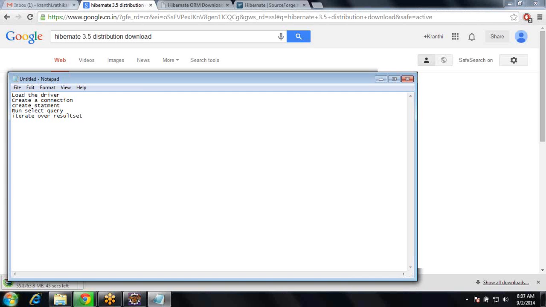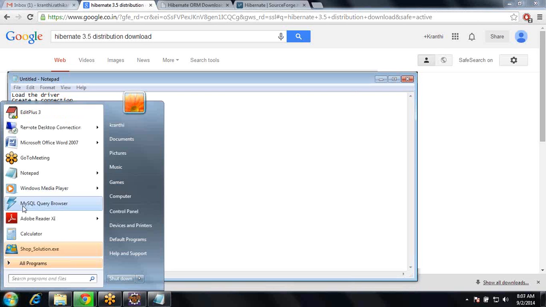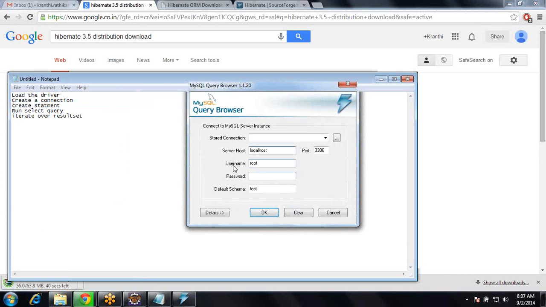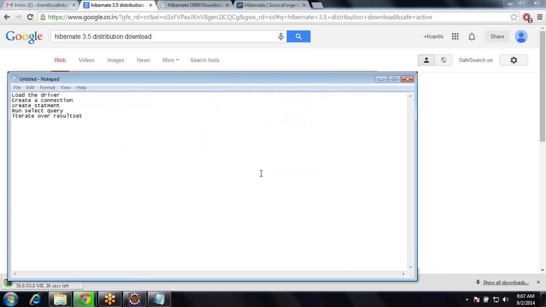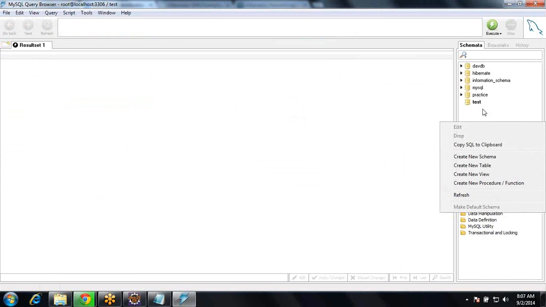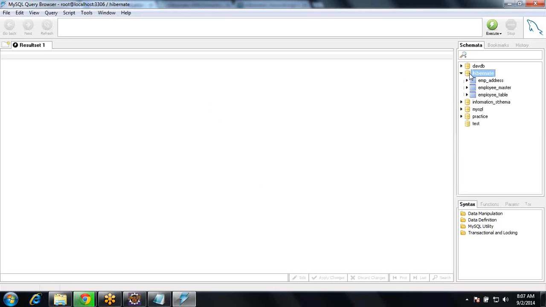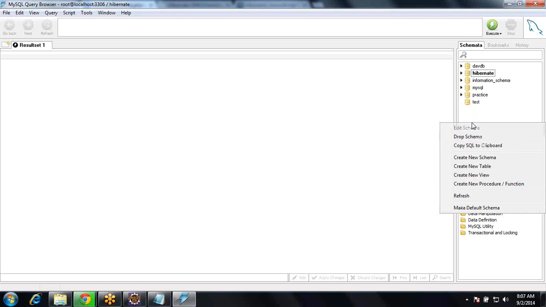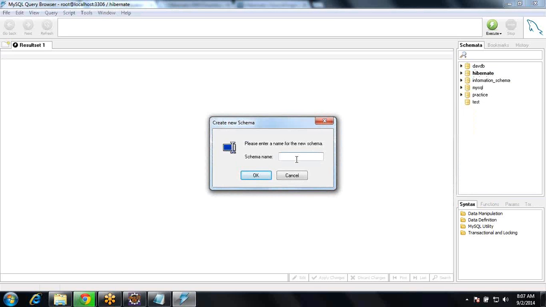Okay, so I will just go to MySQL Query Browser, since I am using MySQL as a database. Here I am creating a new schema.